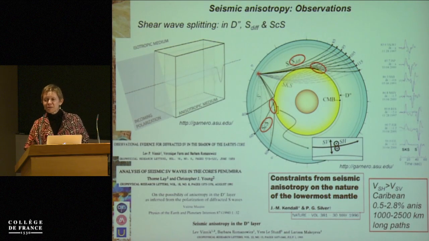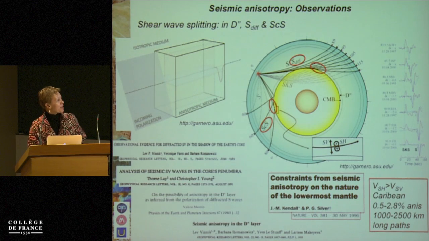And these are very nice pictures I stole from Ed Garnero's site. He has a really beautiful library of pictures on seismic anisotropy. And something that is quite remarkable is that we have had observations of seismic anisotropy in the deep mantle for a while. The first ones come from the late 80s. And we have people in this room that have been some of the first working on this, and probably can explain these observations much better than me.